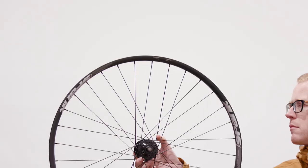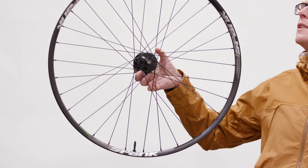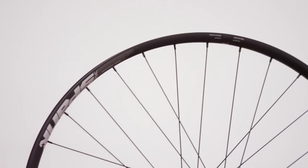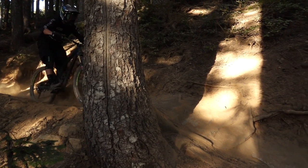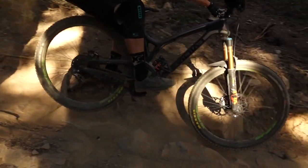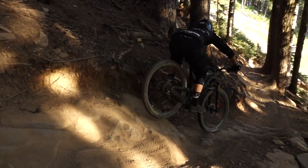One of those features you can see; the other feature is a little bit less noticeable. Externally, it's easy to see how different they look to regular wheels. The rim features a low-profile design and wide inner width, which is designed to provide more radial compliance than a conventional tall alloy rim, whilst also providing improvements in lateral stiffness and torsional strength. This radial compliance allows the rim to flex more, while the wide profile adds lateral stiffness.